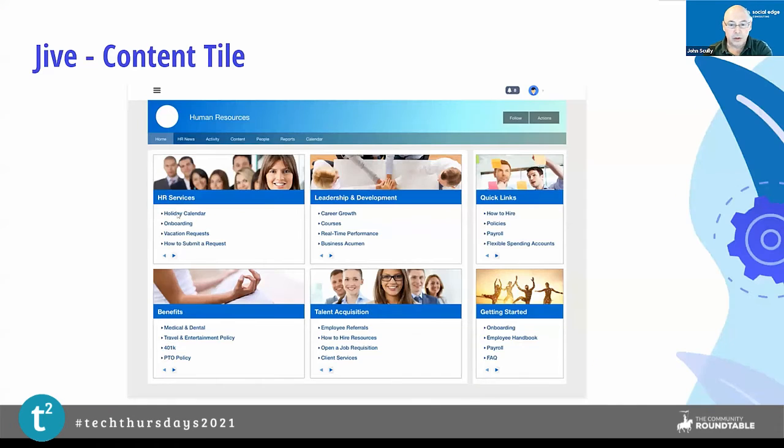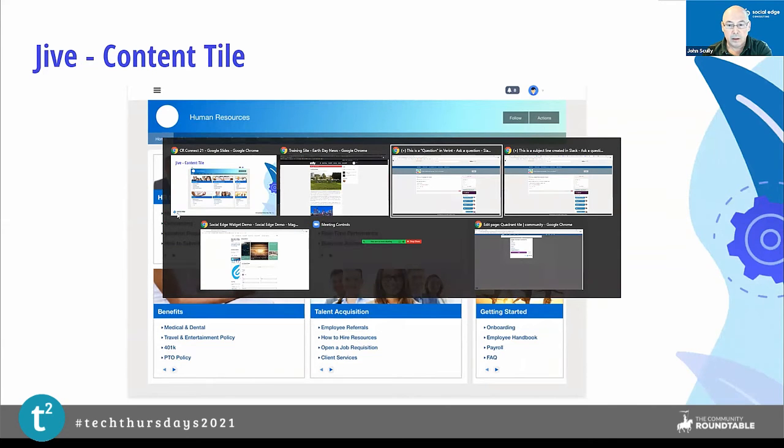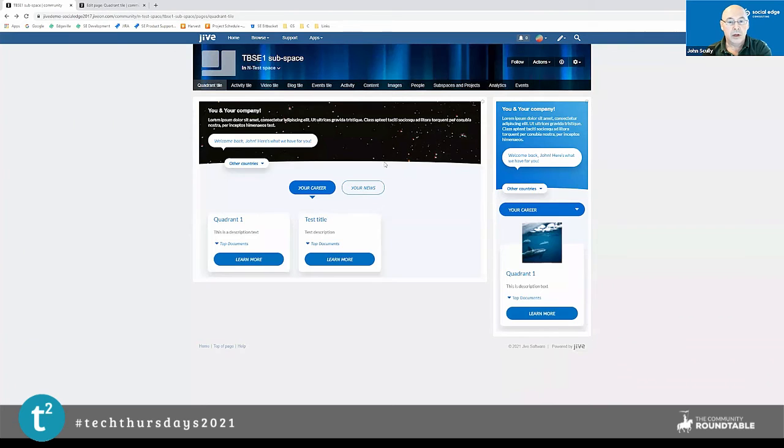Okay, so let me just show a content tile. I think it's right here. Yeah. So this is another example of how this tile could be configured. All right, this is a narrow tile format. Obviously, this would be displayed in mobile. This example quadrant has an image associated to it. These ones over here do not.